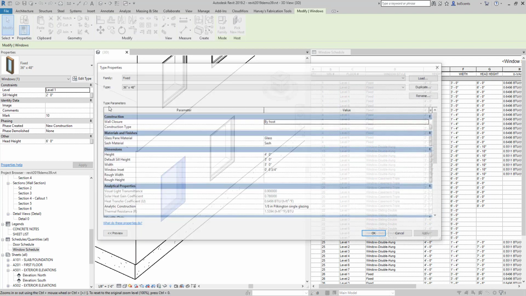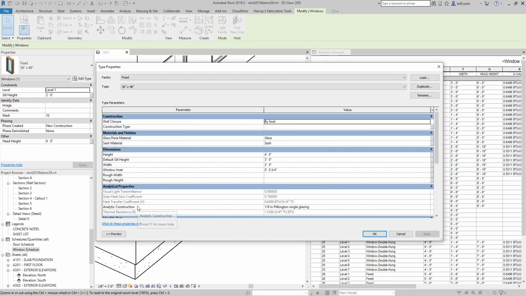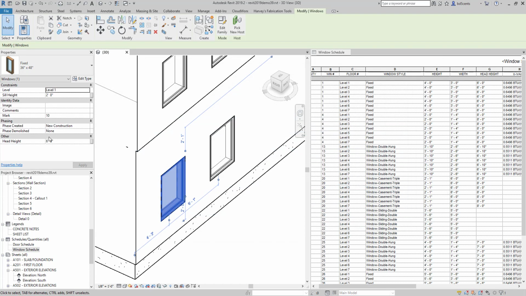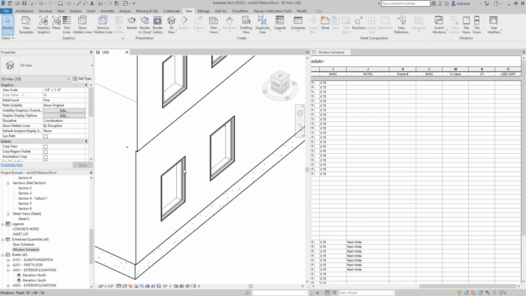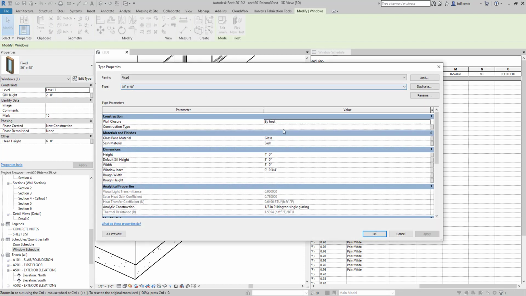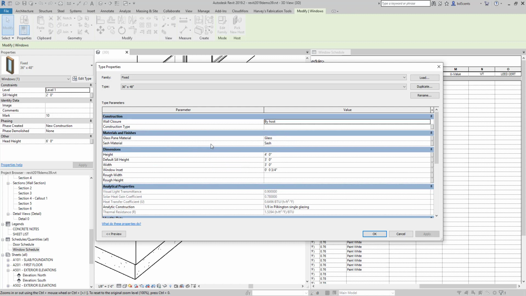So what we need to do is check and see where those went. So they're not associated here, and they're not here. However, they are associated here. So what we can go ahead and do, I think because they haven't been assigned yet, they're not showing up. So if we edit the type, we'll see the out of the box parameters. We don't have the green building properties in here.